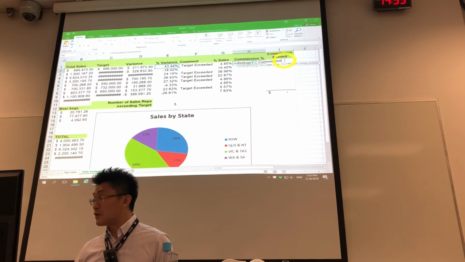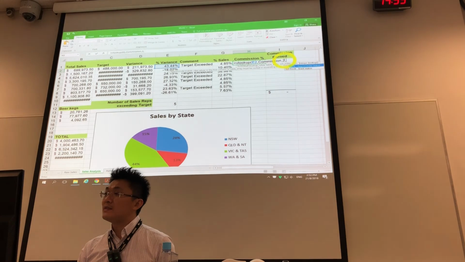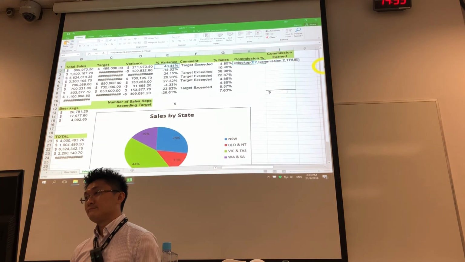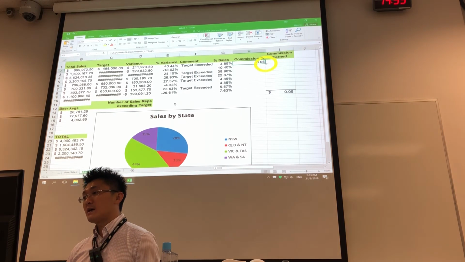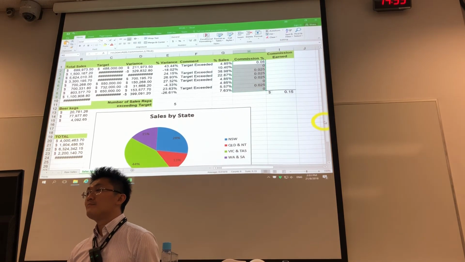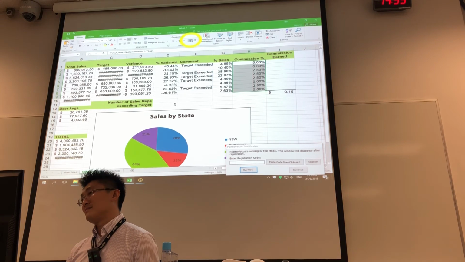Once I find the correct range, I will return the second column value, and this is for a range, so I put a true here. And I get 0.05 and so on. Oops, sorry, I did it wrong. Do it here. Okay? So since this is a percentage, I can format it as a percentage. I can change the decimal point. Done.